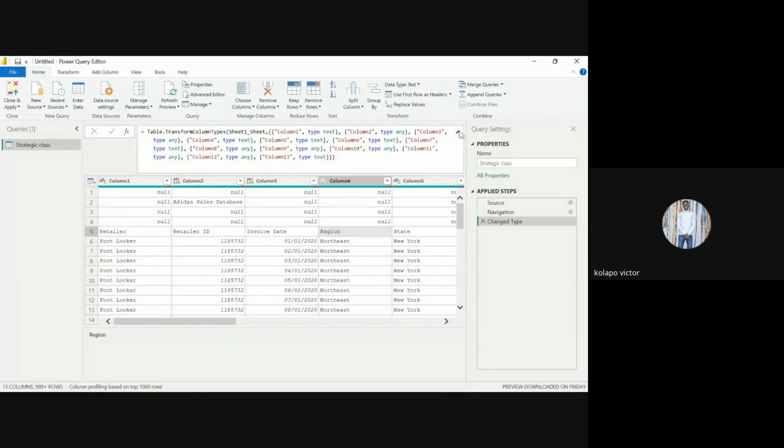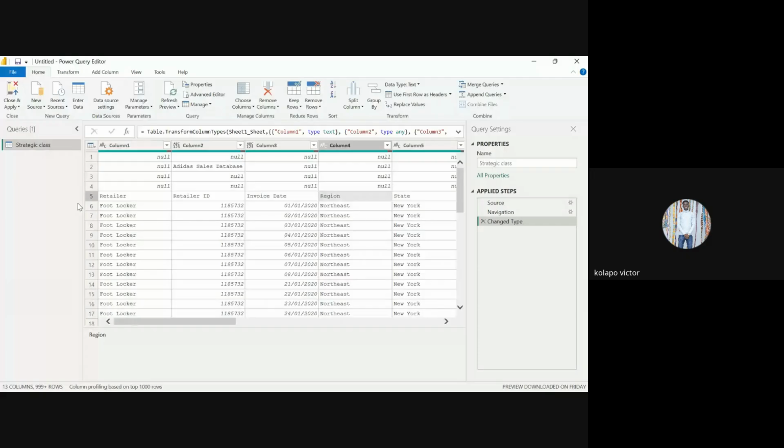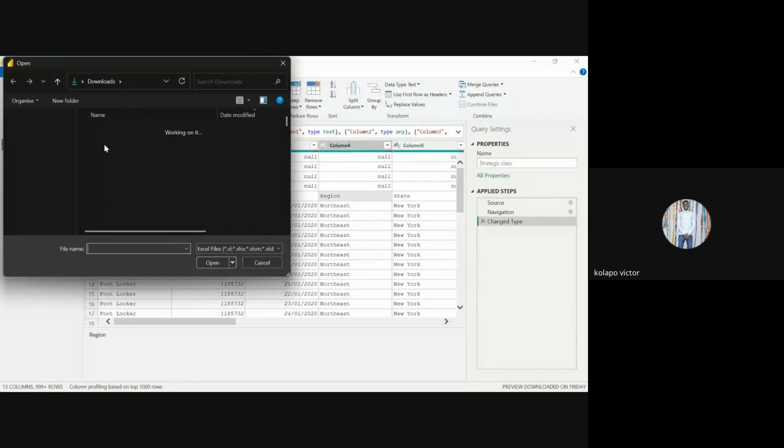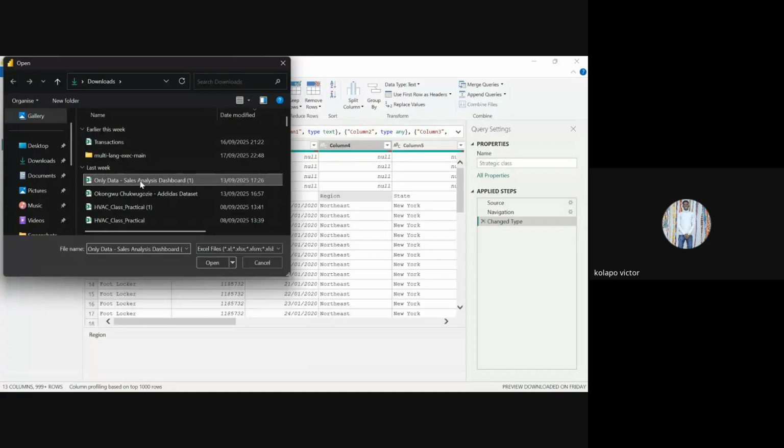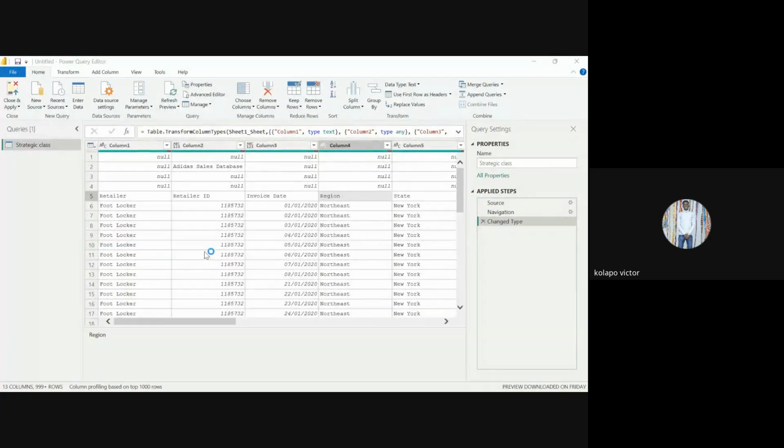So we'll close this and then come back here. Over here, this is where we always go to close and apply. This is your L in your ETL process, and then definitely your new source. If you want to bring a new data set on board, you have a data set already, you want to add a new data set, you can always come back here to add it. So let's say I'm adding this, open, and you take it through the process all over again.